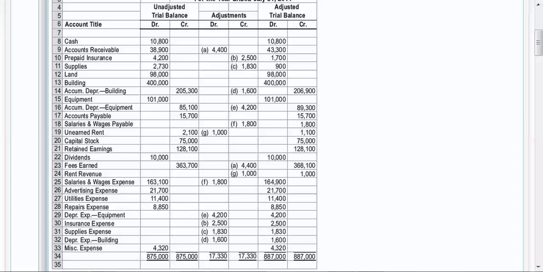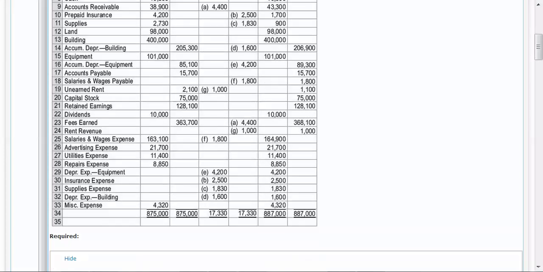What we've done is we've taken the balance for accounts receivable, for instance, of $38,900. We've posted journal entry A, which we'll look at in a moment, of $4,400. We add the two debits together to find a larger debit in the adjusted trial balance, and so that's how we get the $43,300. We continue doing that with all of the accounts.